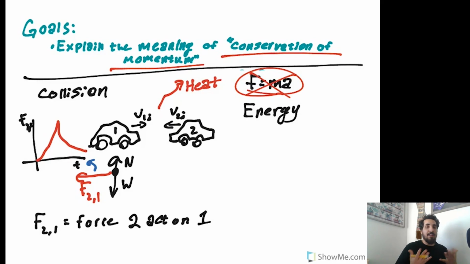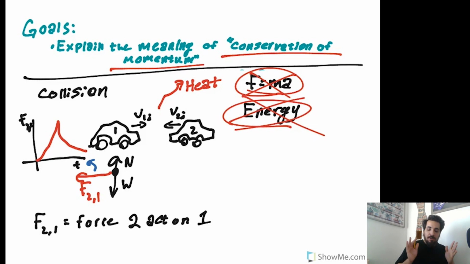Well, that's because energy is being transferred into heat, which raises the temperature. We're going to talk a lot about heat next semester, but for right now, just know that it's a loss of energy, and it's a loss of energy we can't really quantify. So since we have that loss of energy to the environment that can't be quantified, well, energy's out the door. We can't really use it.